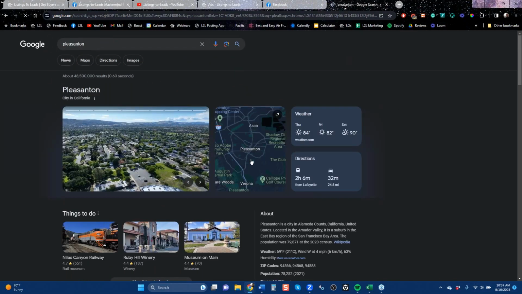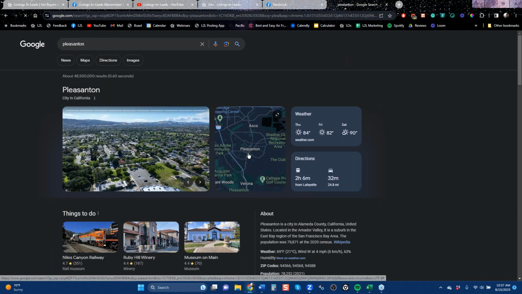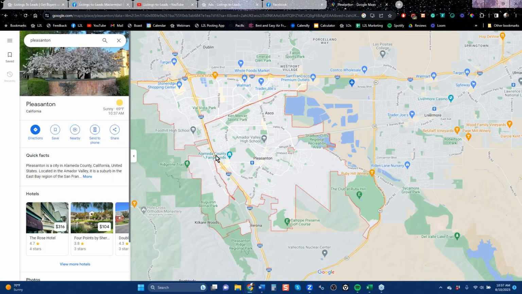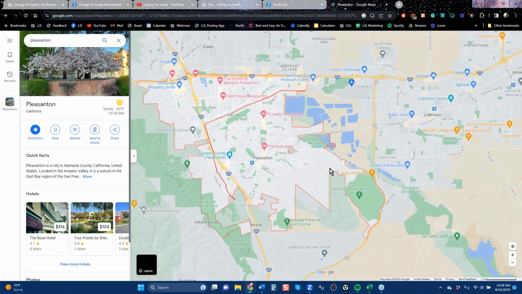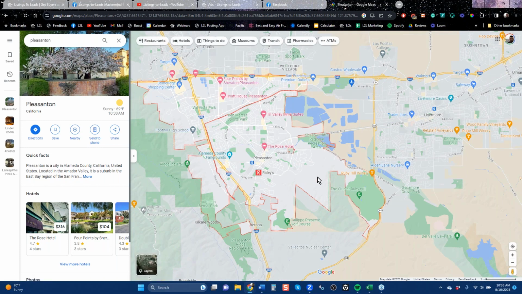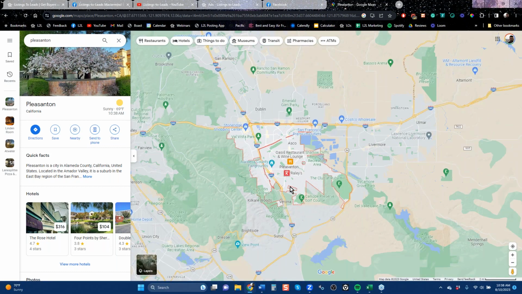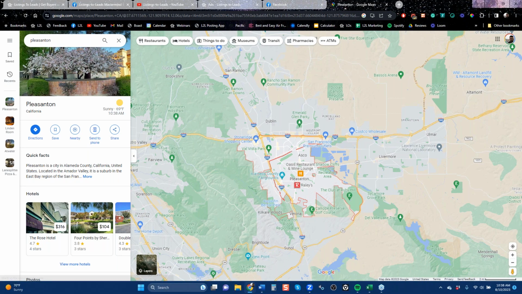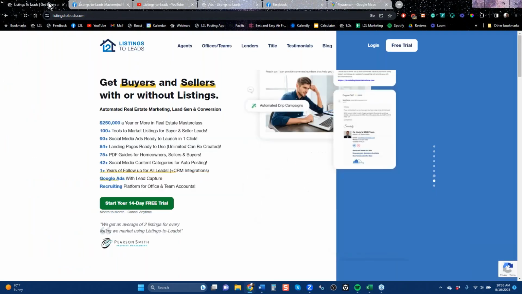Let's just type in Pleasanton, California, and let's go look at the real world, the world outside of Facebook. This is in Northern California, a 30-minute drive gets you to Silicon Valley. This is a high-density area. Millions of people live in Northern California. And this is Pleasanton right here. If I back out, that ad is going to shoot a 15-mile radius all the way over here. So I'm targeting people here because I want listings here, but I've got an ad talking about Pleasanton going out here and here and here and even a little bit further. That is why these ads often don't work.